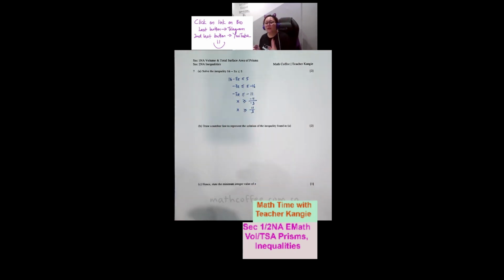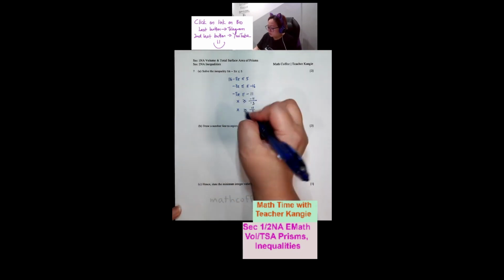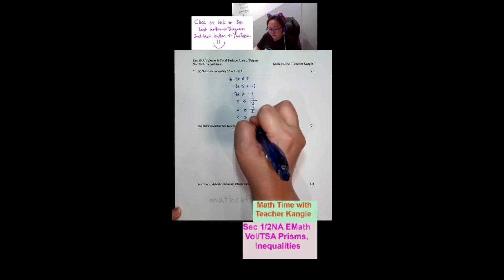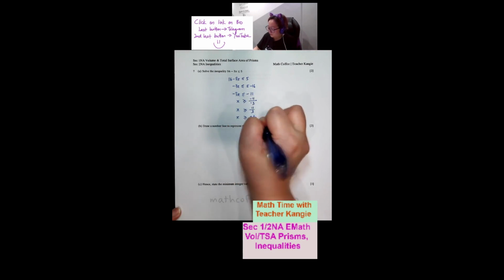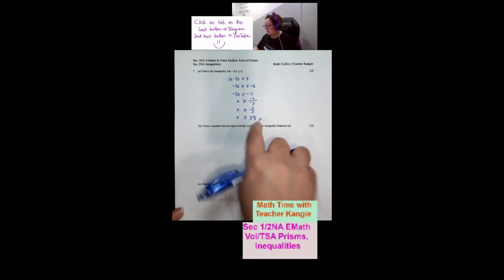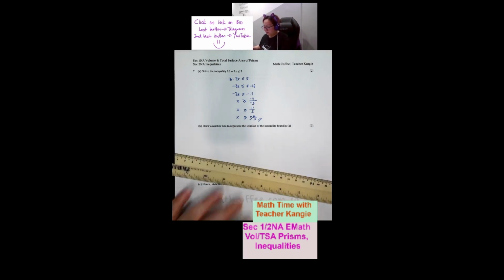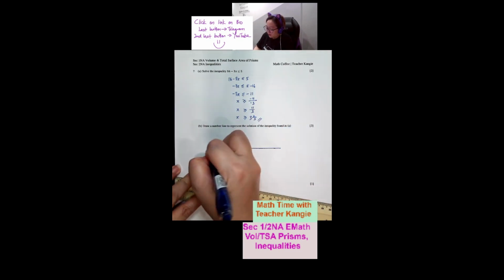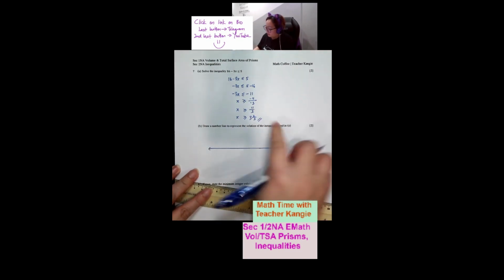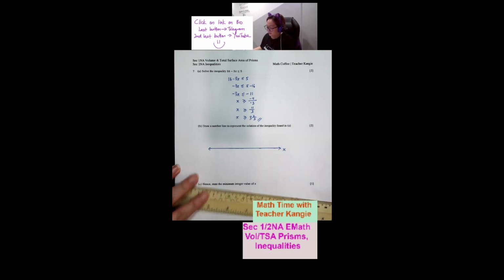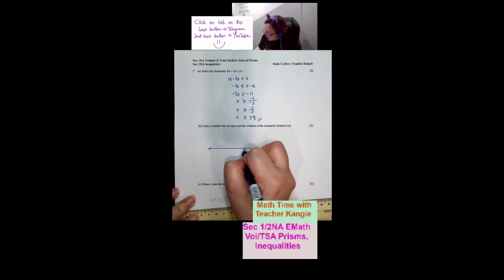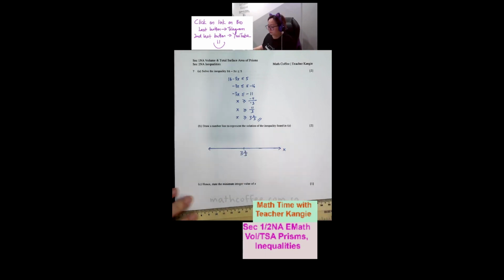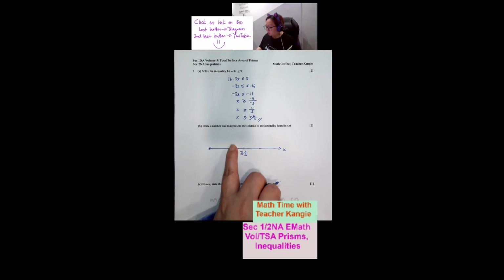For inequality, you have to put a mixed number, okay? So we have to change this to a mixed number and it becomes 3 2/3. Okay, now we've got to draw the number line. So draw the number line, a horizontal line, with 2 arrows at the ends, and because this is x, put an x here. Put 3 2/3 in the middle. I got students who put 3 2/3, then they put 1, 2, 2, 2, 3 on the sides.